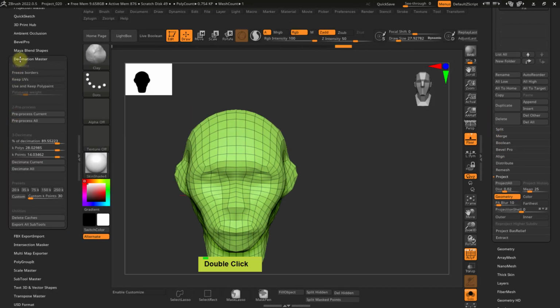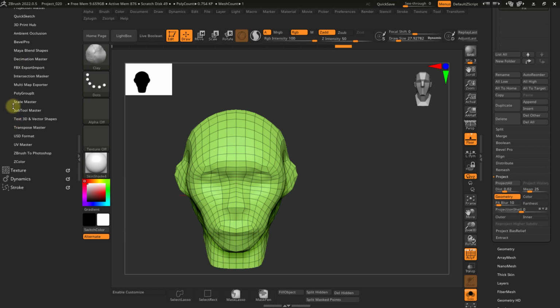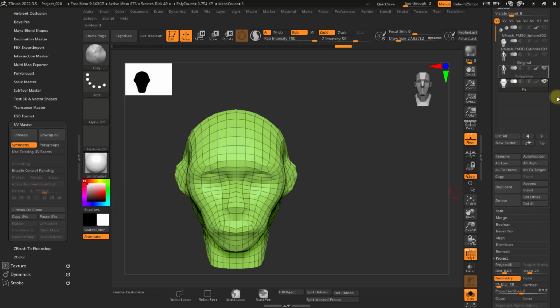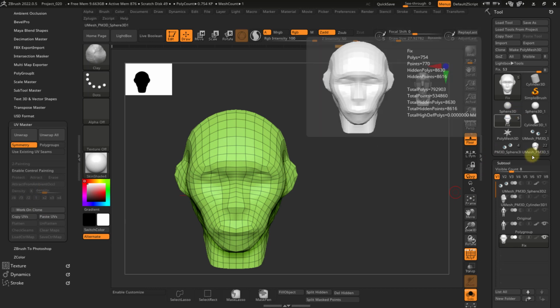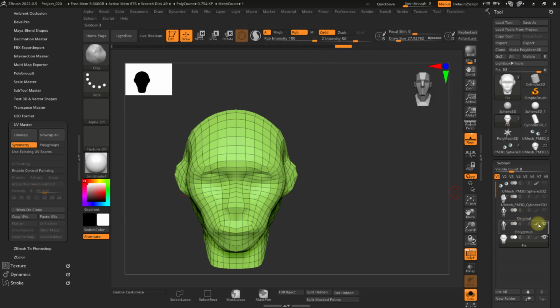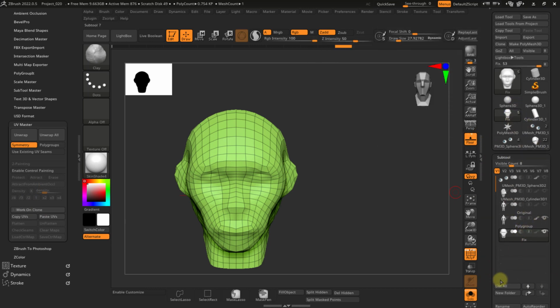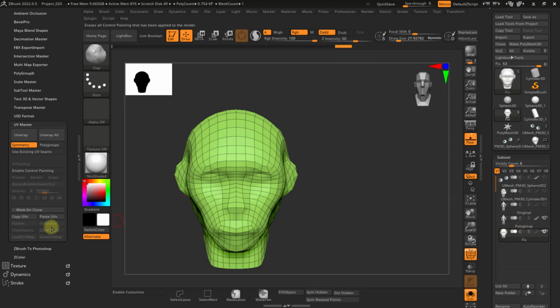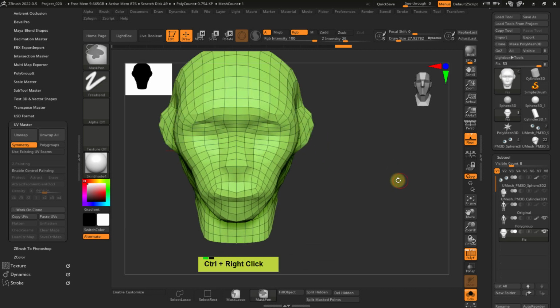And as you see, I'm selecting quite a large head, and there is no need to work on clone. So when you see it here, we have the UV Master, and if you have subdivision levels, you have to go to work on clone and duplicate the model. It will automatically duplicate, and you can work on the stuff, and then you can use copy and paste it here in the sessions you have, or you can copy the UVs from the model and select your final model and paste UVs if you have multiple subdivision levels.